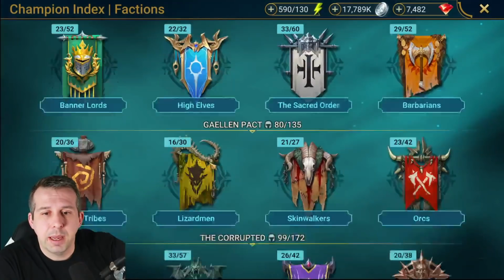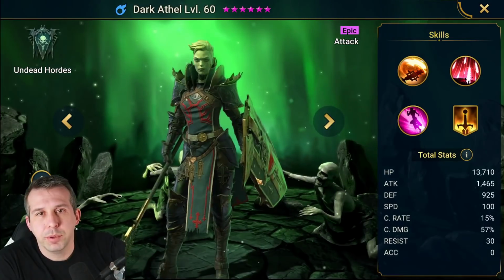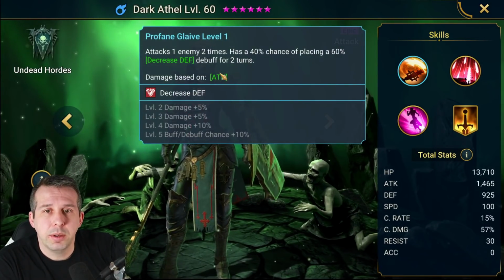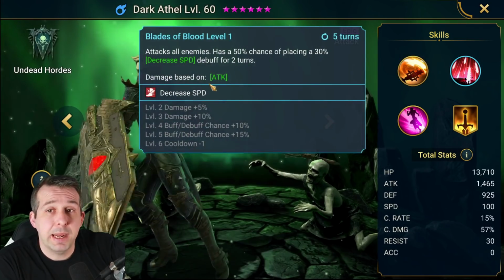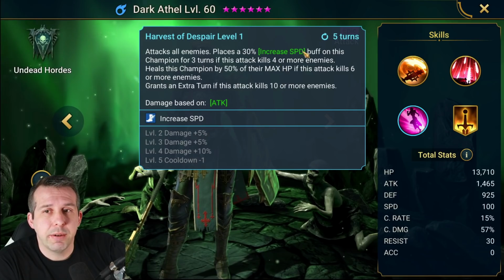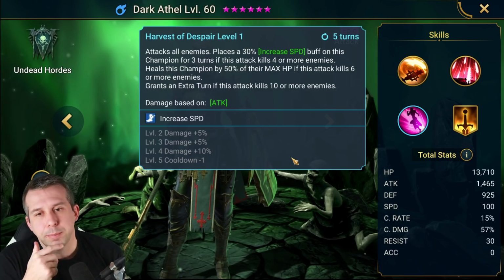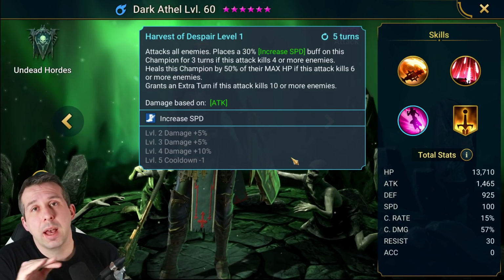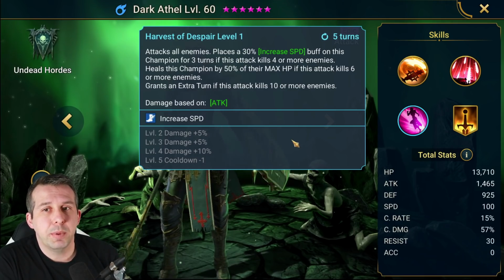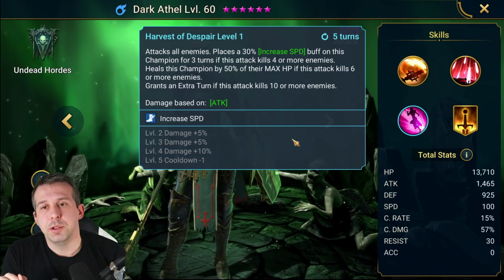Next one up then is going to be one of the free champions that we get for login rewards. Dark Aethel. On paper, Dark Aethel should be good. We've got decreased defense, we've got decreased speed AoE, and we've got a chance to increase our own speed, get extra turns and stuff. The A3 is what I've got a problem with. Basically, she doesn't hit hard enough to activate any of this stuff. So to kill all of these enemies is so difficult with the multipliers that she's got.